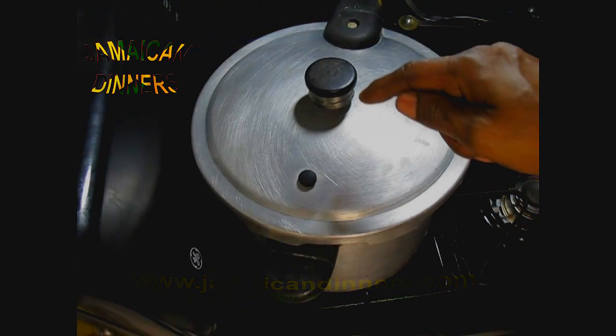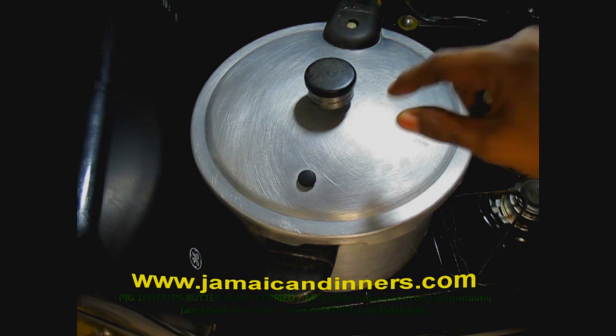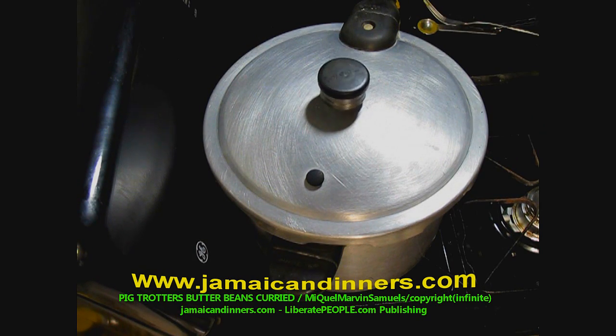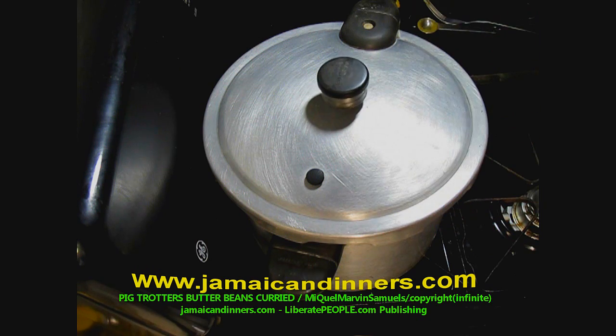That low, halfway. Now I just put it back to low. There's 5 minutes left, so I just put it back to low now. This is picking up. Alright, the time is coming to an end. We have less than a minute to finish.